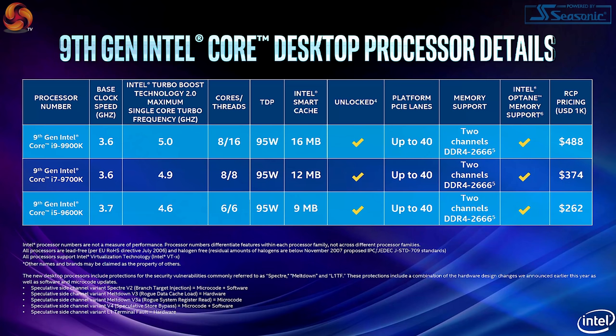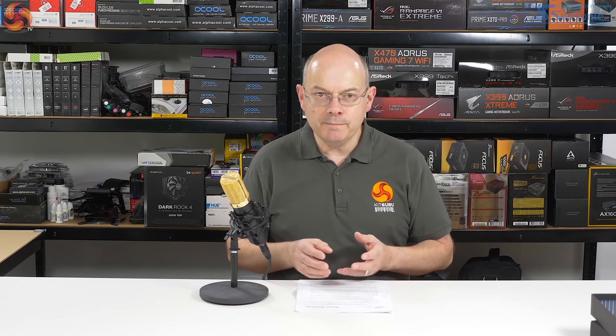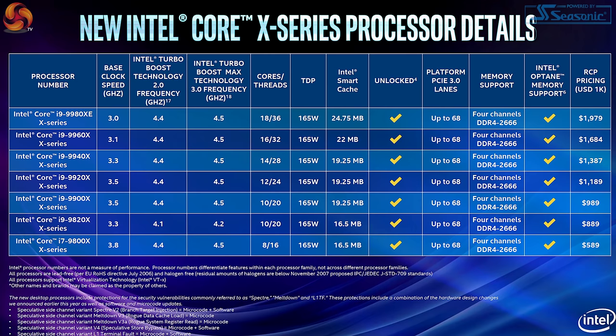The fact of the matter is I don't think any of us actually dispute that the i9-9900K is going to be the world's best gaming processor. I said before I went that I was quite sure of that. But of course it costs - as I estimated - £600, and it turns out it does cost £600. So you can say the processor's that much, the motherboard's that much, the memory's that much - against that you've got the Ryzen 7 2700X. How much do you pay for your frame rate? Value for money comes into it. So it may well be the world's best gaming processor, or you might want a Skylake X potentially. It's a bold claim, and it may well be completely true.